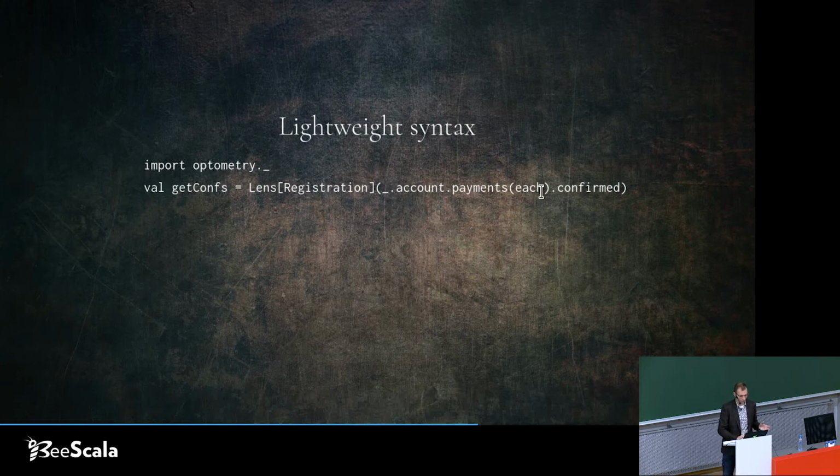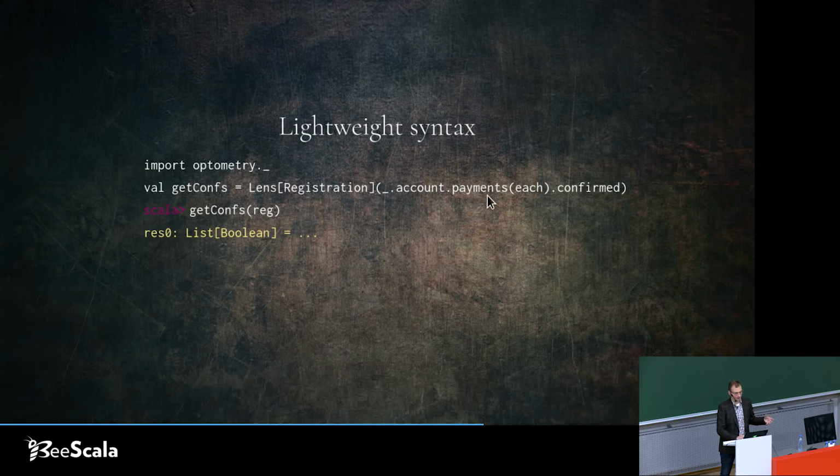Well, we can stick what I'm going to call, for now, a thing. We can apply a thing to payments, which allows us to get across it and access the elements inside of type payment. And then we can have a method name here which operates on those payments. So this, I hope, is intuitive, at least. The result we get from this is of type list of Boolean. So the Boolean comes from this confirmed value, but it has to be a list. It can't just be a single Boolean.